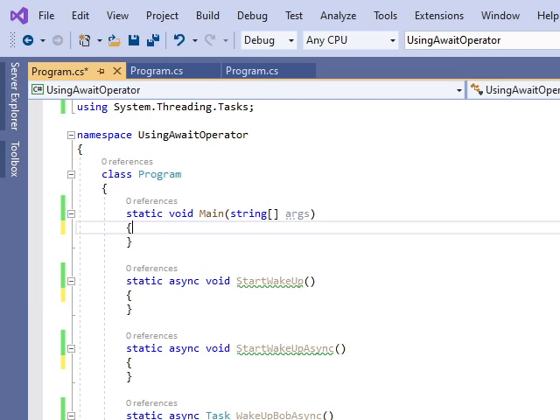So let me build out these methods here to wake up Bob and wake up Jane. We'll start with waking up Bob. We'll just write to the console, hey Bob, wake up. And then what we're going to do is have a thread running. Let me use the namespace here.